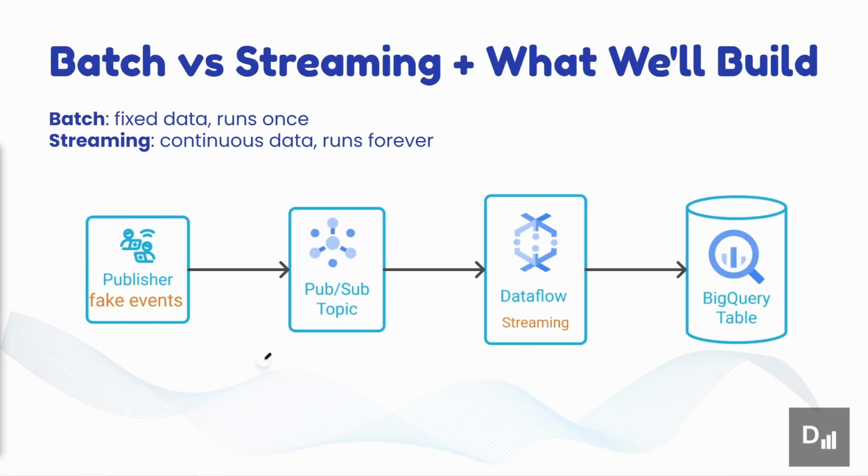Let's recap what we did today. We created a Pub/Sub topic and subscription. We wrote a script to simulate live sales events. Then we built a streaming pipeline. It read messages from Pub/Sub and wrote them into BigQuery. First we ran the pipeline locally, then we ran it on Dataflow. And we learned something important. Streaming jobs don't have an end. They keep running until we stop them.